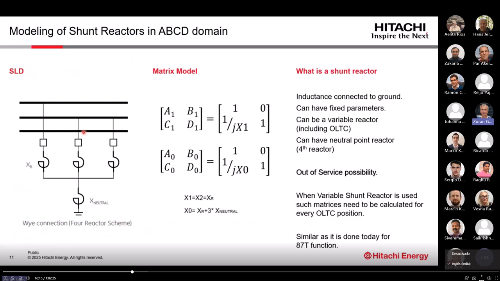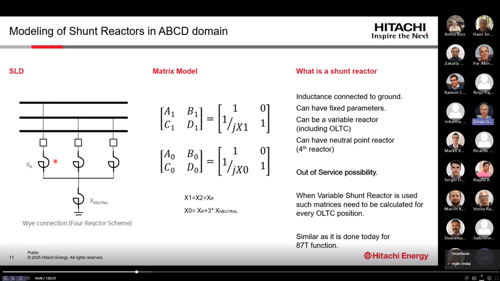How can we use it for shunt reactors? Again, this is well-known theory. Many simulation software packages today, for example PSS/E, this type of steady-state simulation software which runs on phasors, very often use this methodology to simulate the power system. And then the shunt reactor with the neutral reactor can be represented in this way. A little bit of mathematics, but unfortunately we cannot avoid it.